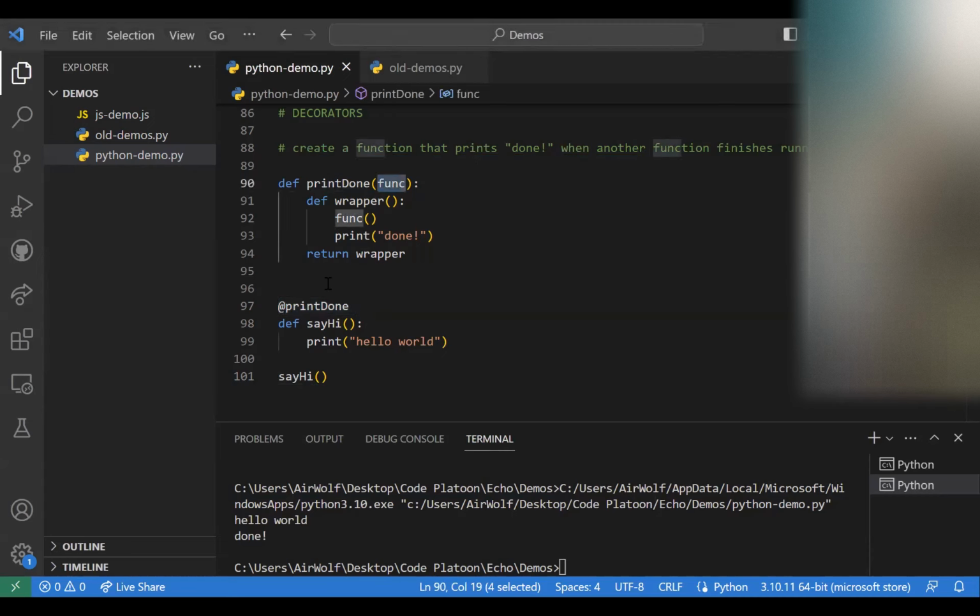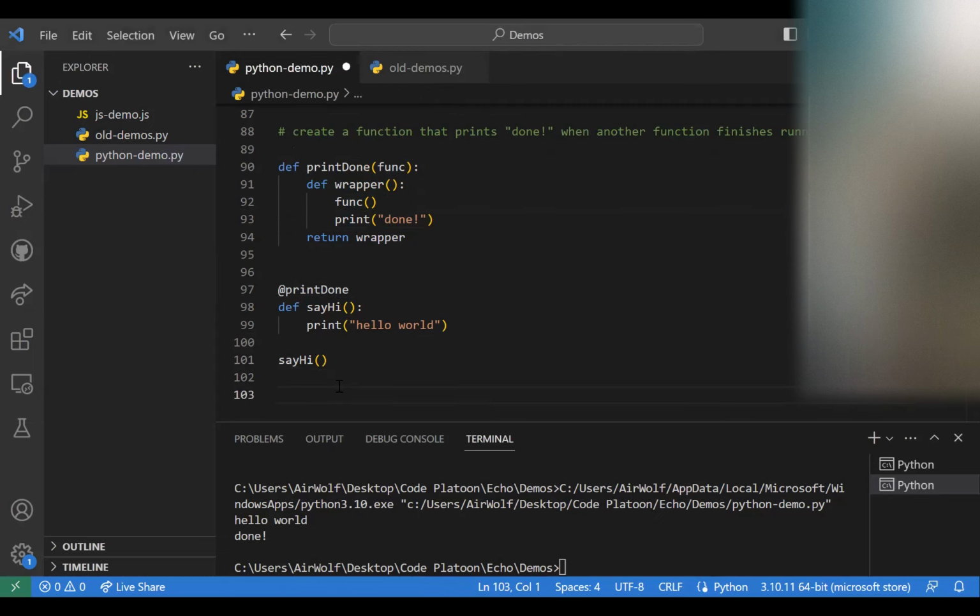Well, print done takes in our say hi function as an input, then it does stuff within our wrapper function. What does our wrapper function do? Well, the first thing it does is it runs our original say hi function, and then it prints done, and then it returns this guy. So it basically runs this.